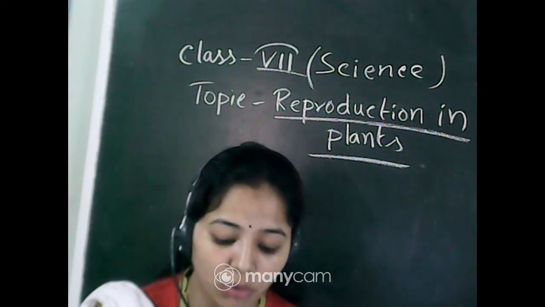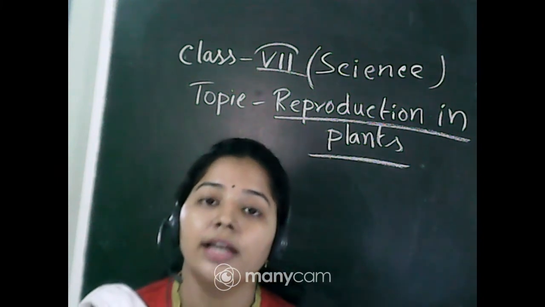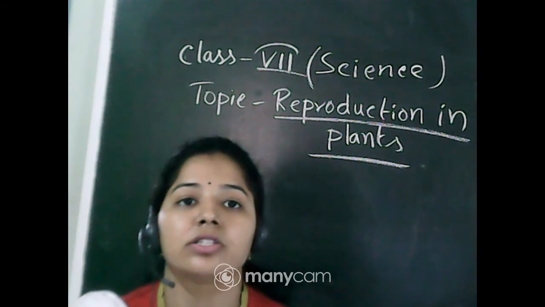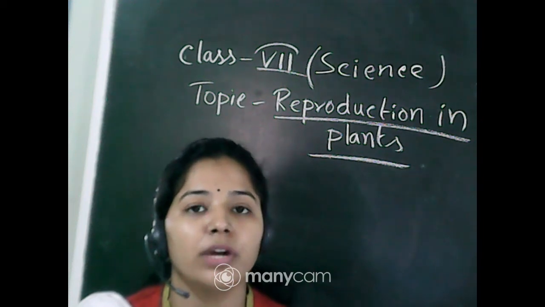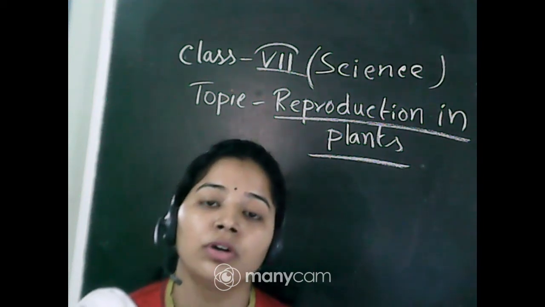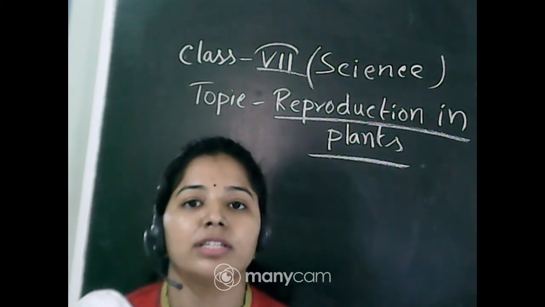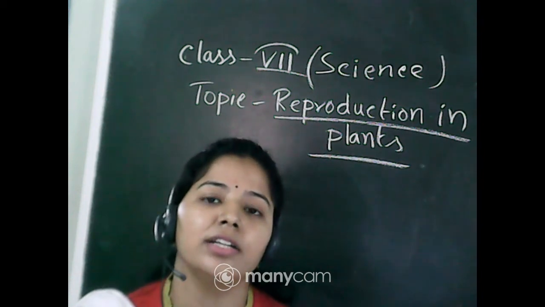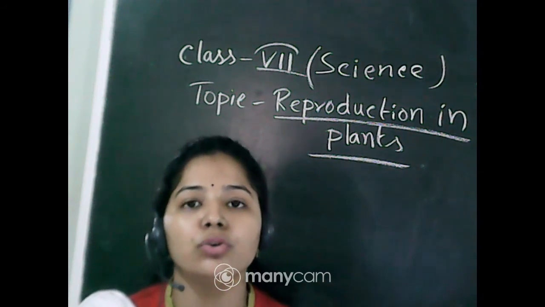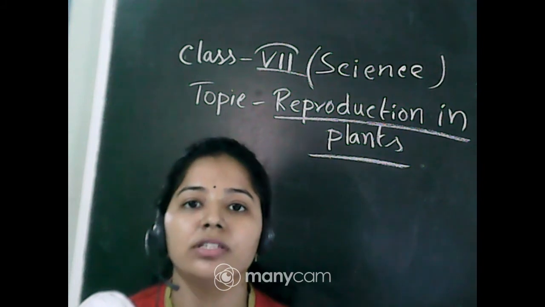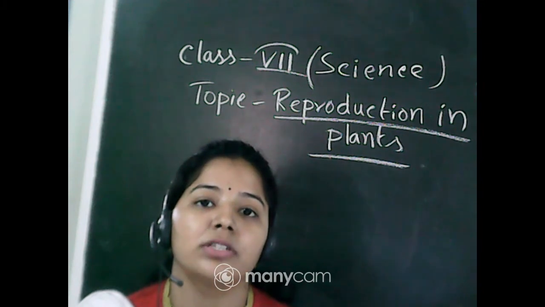Now after a certain period of growth, plants bear flowers. As we know, the flower is the reproductive part of a plant. In a flower, sepals, petals, stamens and carpels are present. The flower is the most attractive part of a plant, and it is the reproductive organ of a plant. A flower may be present with both types of gametes, male and female, or a flower may contain only one type of gamete. That is why flowers can be divided into two groups. One is bisexual flowers, where both the reproductive organs, male and female, are present.